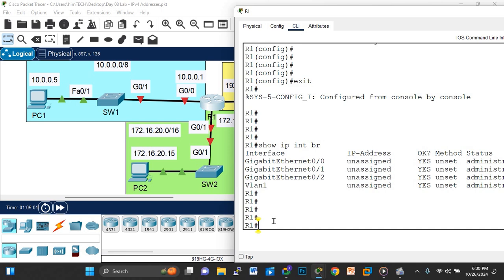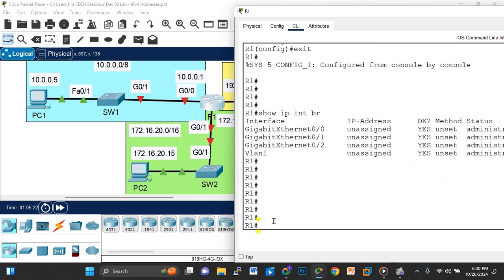Before you configure an interface, make sure that you are in that particular interface before you assign an IP address on it. Make sure that you are aware that I'm in this interface and this is the IP address I need to assign to that particular interface. Please take note of this.